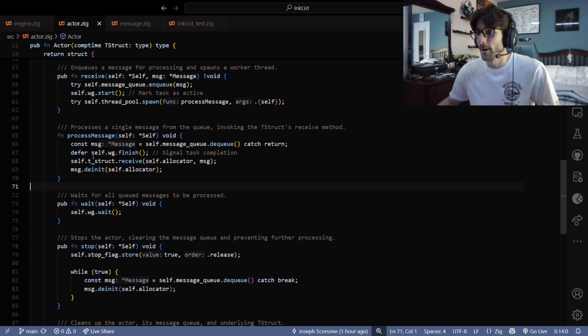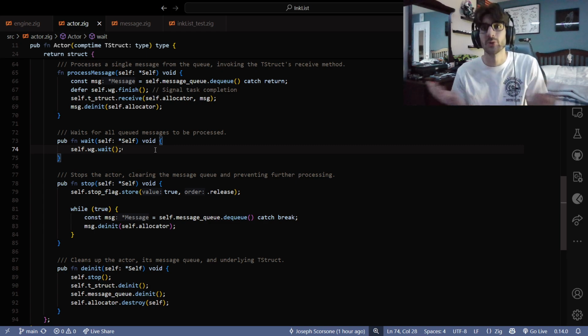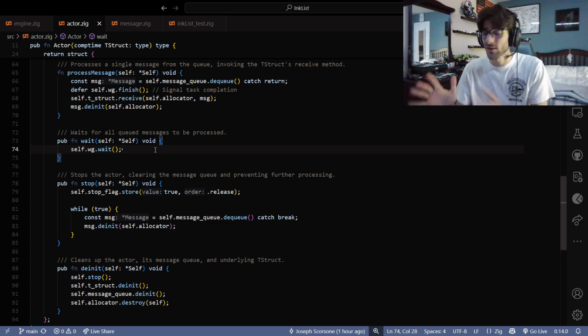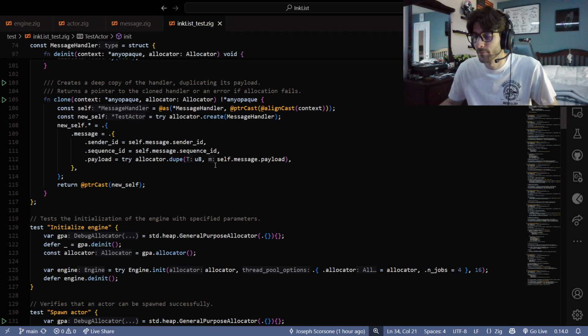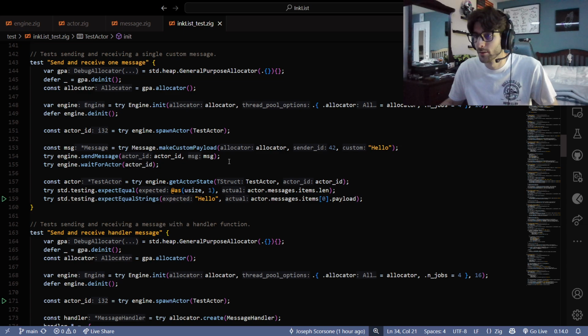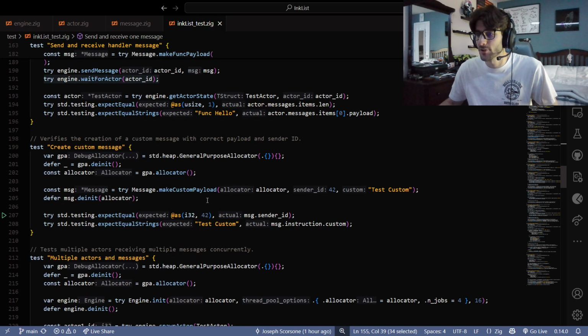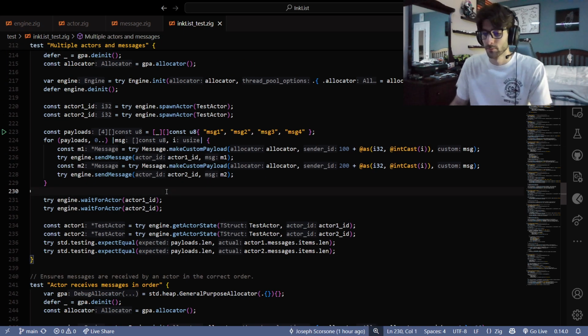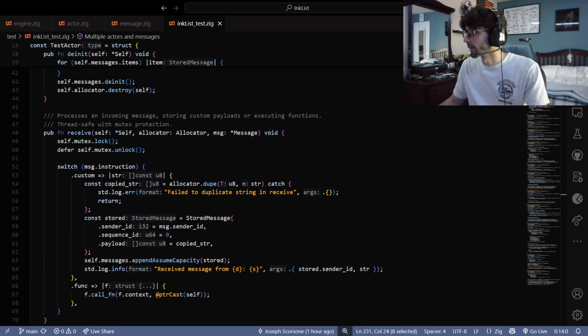Right, so we're starting the wait group here. And so then if we want to wait for all the actors' messages to get done, we can say self.waitGroup.wait. So that way we don't have to do these weird sleep things, and you don't have to iterate through anything. It's right here. I'm just using a wait group. So that way, like in a test, let me find something right here. Right, engine.waitForActor, and you could wait for a specific actor ID. Or I think I have, I'm not sure I have a wait for all.